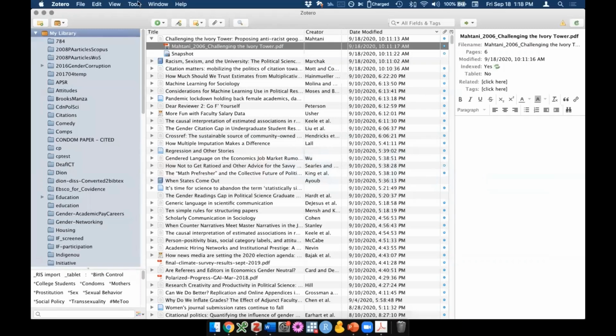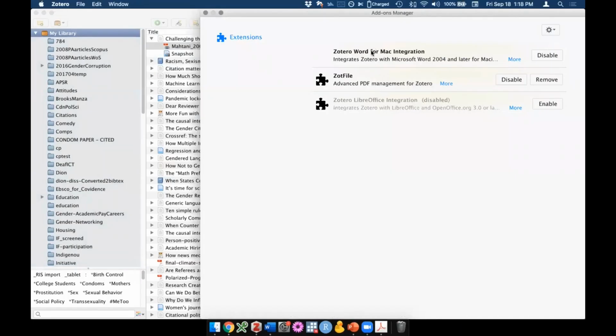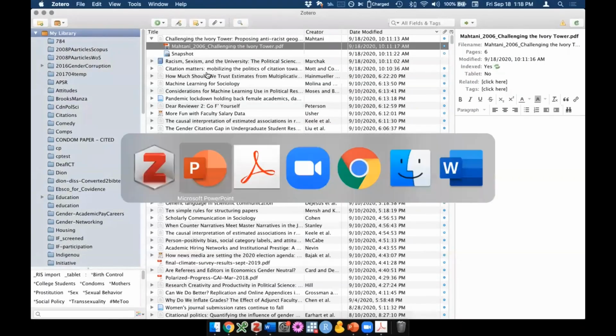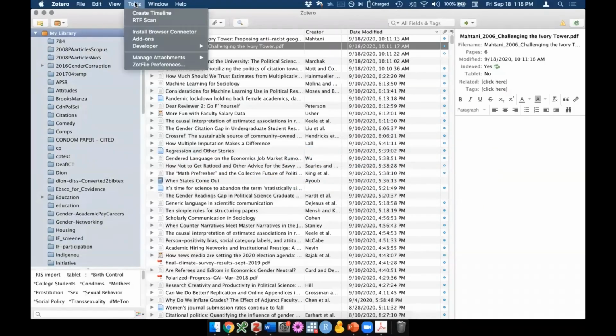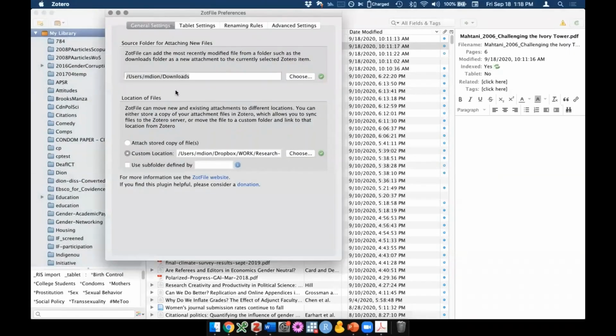But if you come here and look at Tools, Add-ons, you will see I have two add-ons that I use. One is Zotero for Word, which I will talk about in a minute, and then this other one is Zotfile. And so what Zotfile does is once you have Zotfile installed, it gives you additional preferences here under Zotfile Preferences that allow you to fine-tune how Zotero and Zotfile interact with your PDFs.